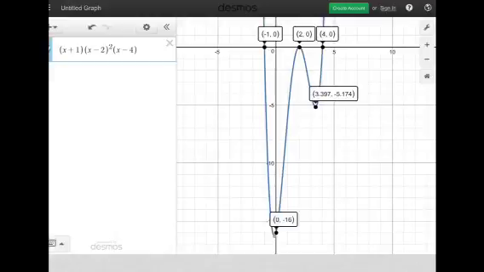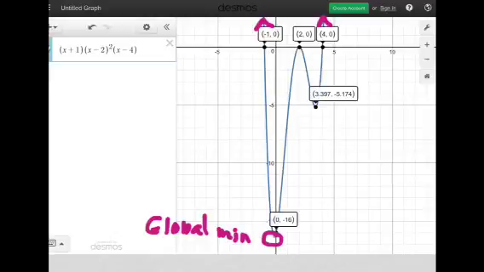So let's see. This one, because it's going up, up. So right here at the end, it's going up and up. This one has, no, I'm sorry, it does have, take it back. It's going in the same direction. So this one does have a global minimum because this is the lowest point right here, the gray point, not the -16, but the other point. That point right there, the gray one, this one is a global min. That's the lowest point in the whole function. Okay? It has a global min.